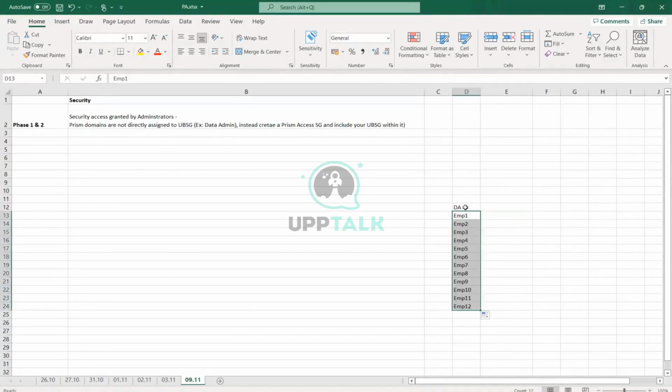I include this data admin in Prism DA, and out of these I may have only three. On this Prism DA, I give all Prism related domain access, and only these three individuals would have Prism related access. Is that your question?